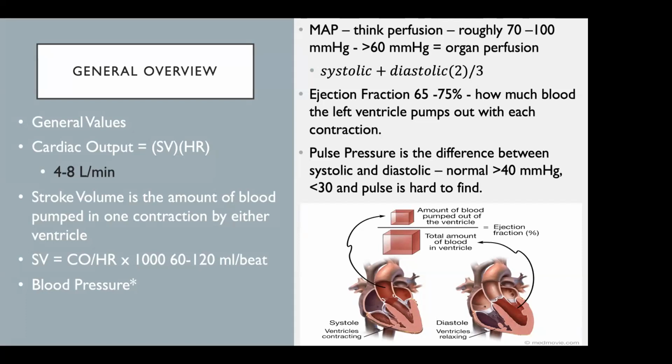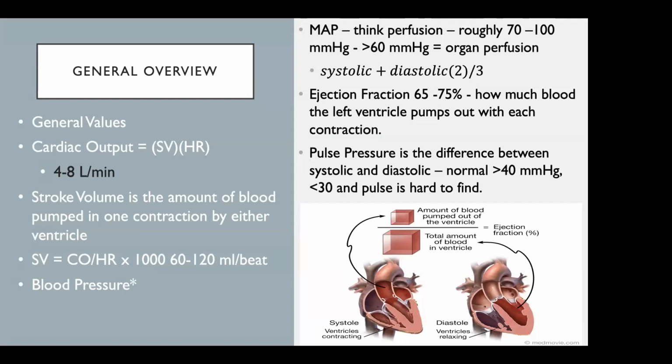And we should all be quite familiar with general blood pressures as they stand, diastolic 60 to 90, and systolic 90 to 140. We're thinking about perfusion. So we've got all this blood flow, we've got our blood pressure, everything's working the way it should be, and everything is getting what it needs organ-wise, looking at our MAP. So we're looking at our MAP, you want to think about perfusion. Guesstimate roughly 70 to 100 millimeters of mercury.